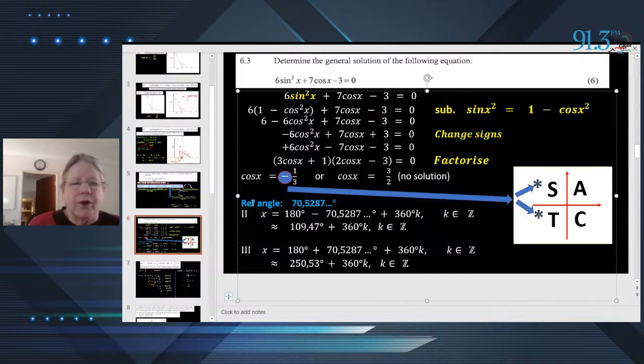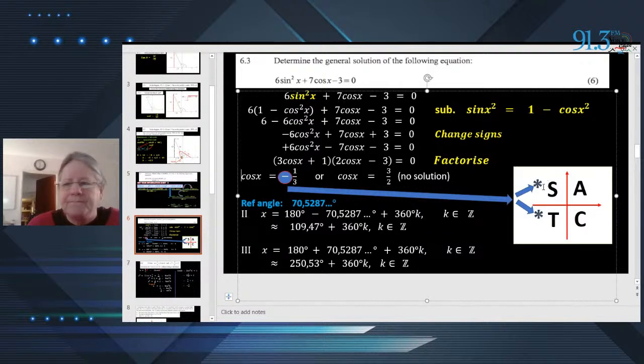So now to get your reference angle, we will do the inverse of cos x. So you will go to your calculator and you will do shift and you will do the cos with a little negative number. It's on the yellow writing on the calculator. So you would do cos^-1 of a third, just the third, and it will return a reference angle of 70,5287... Now we haven't finished. This is not the final answer. That's why you don't round at this stage. So take note of that. 4 decimals is enough.